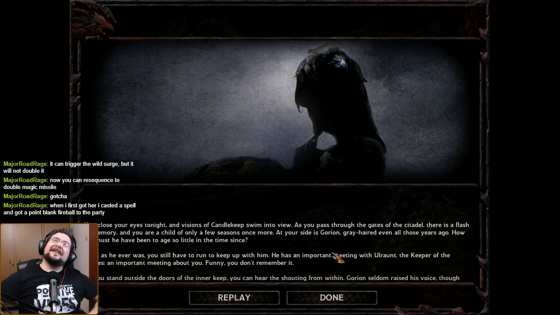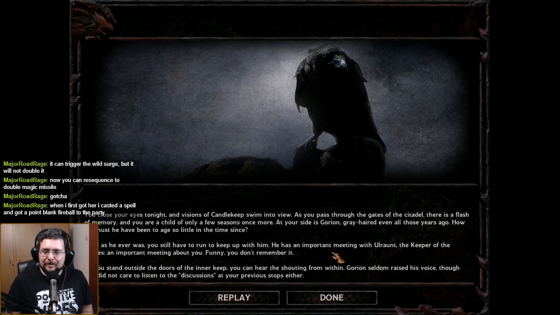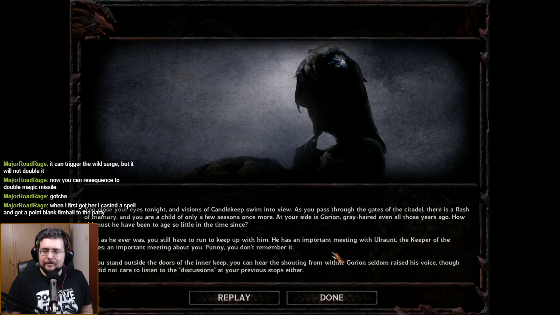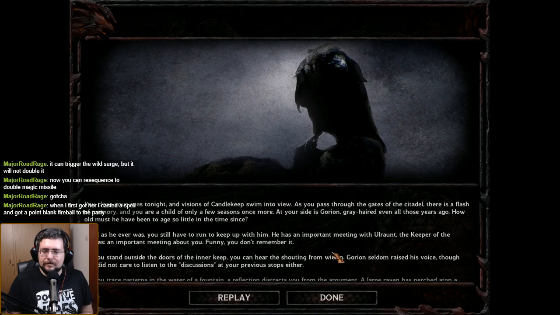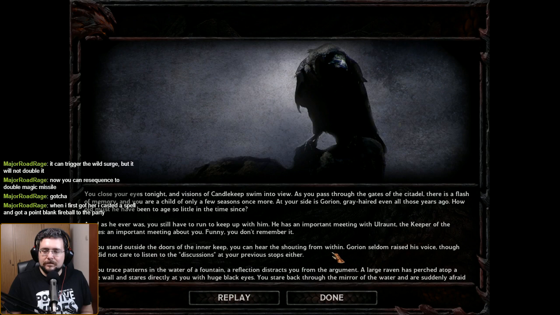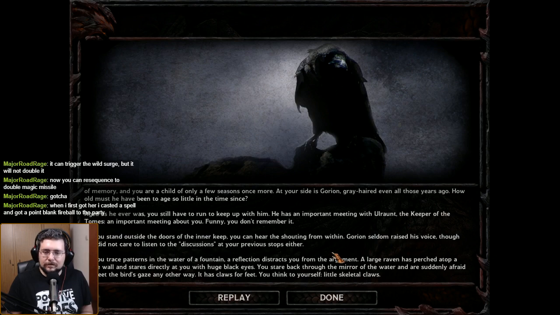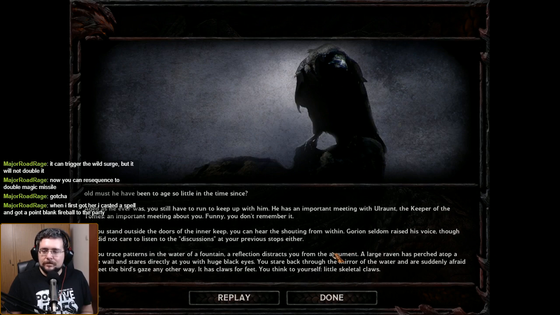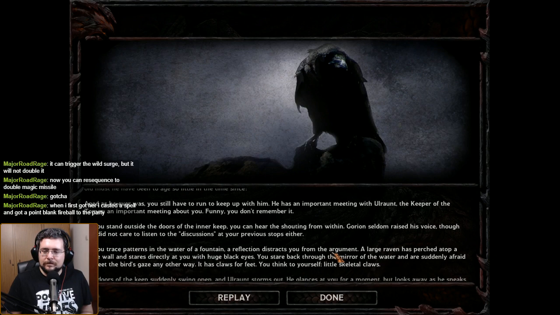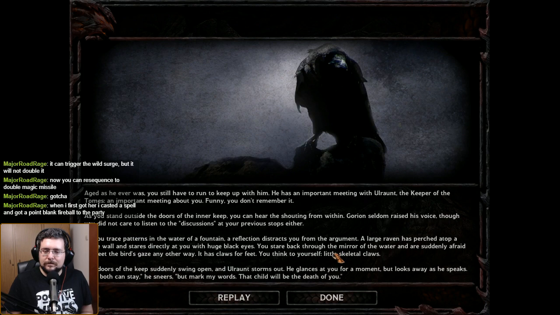Aged as he ever was, you still have to run to keep up with him. He has an important meeting with Ulrant, the keeper of the tomes. An important meeting about you. Funny, you don't remember it. As you stand outside the doors of the inner keep, you can hear the shouting from within. Gorion seldom raised his voice, though you did not care to listen to the discussions at your previous stops either.